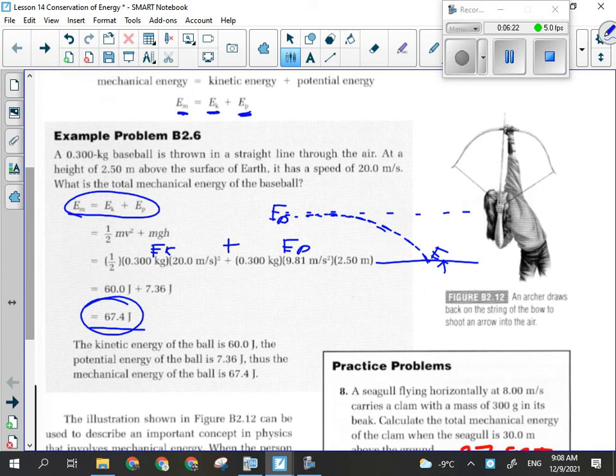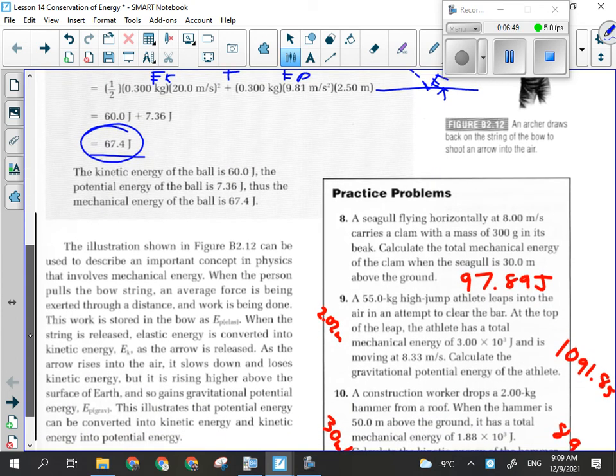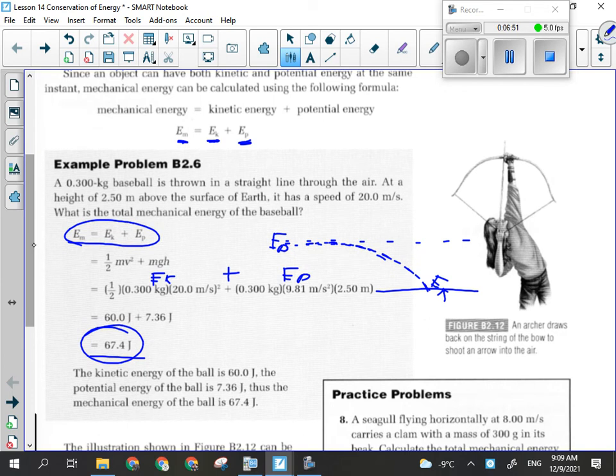Energy can't be created, it can't be destroyed, but it can be converted from one form to another. Even in the real world, that still happens. Energy is still conserved, it just doesn't turn perfectly from potential into kinetic. It turns into other things like sound and heat and stuff like that, and it's kind of lost to the surroundings, but it can all be accounted for. That make sense to everybody? All right, so what I want you guys to try here, or actually let's talk about this example here.